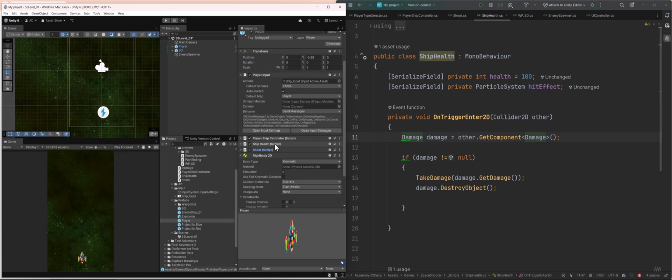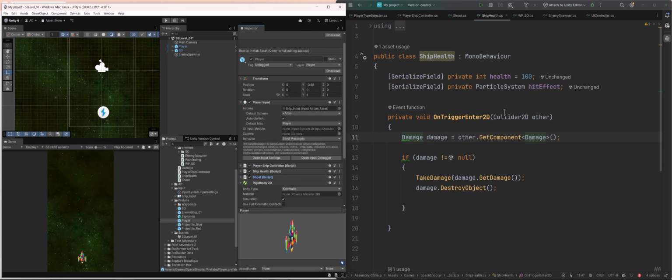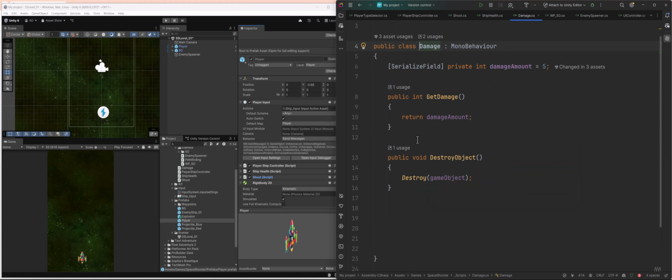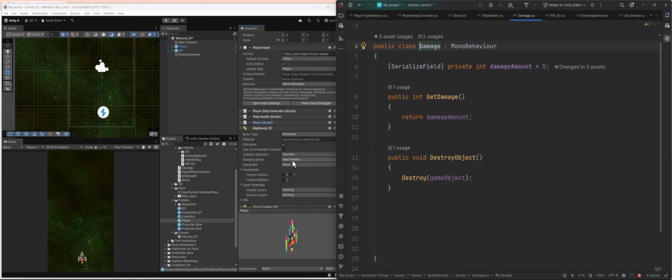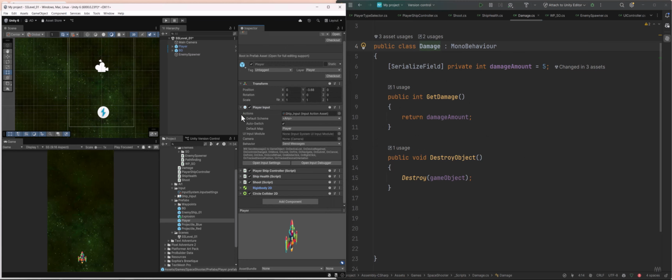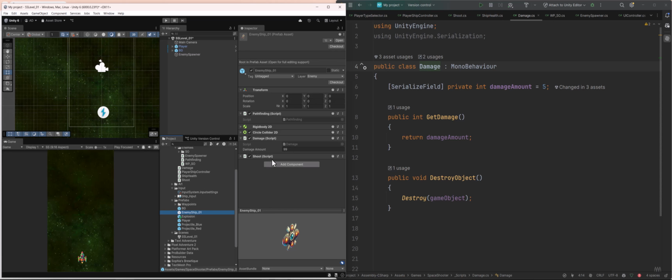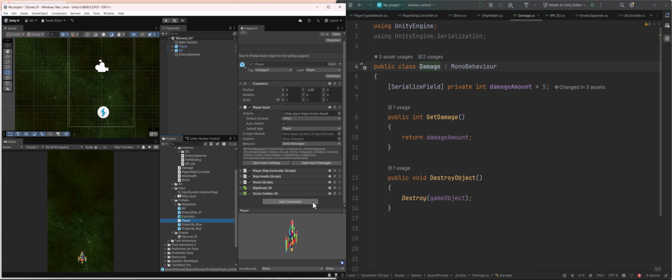And let's see. Let me go ahead and hit F12 on this. There's our damage script here, and this registers the amount of damage. And it looks like, let's see. Did I not put it on here? It's on here. Get damage, receive damage. So maybe our player is also missing the damage script.